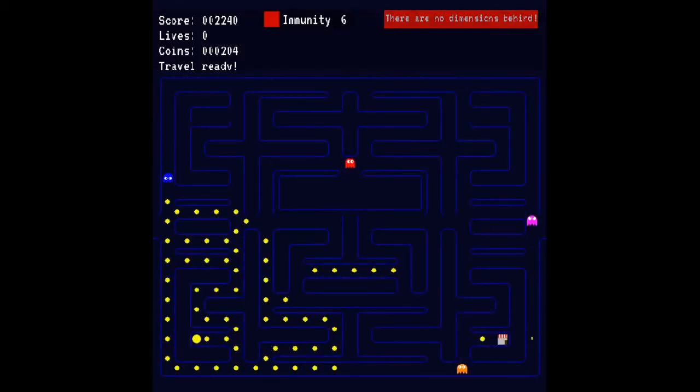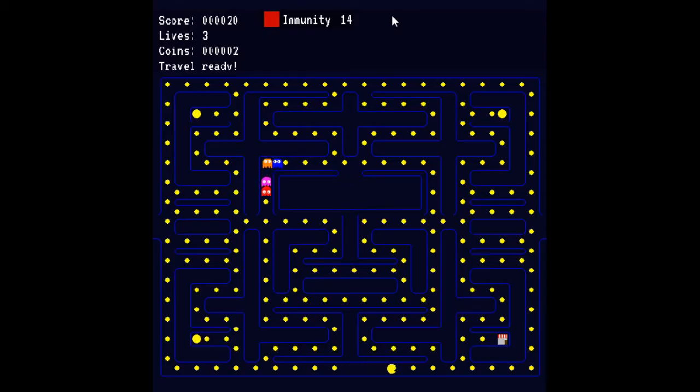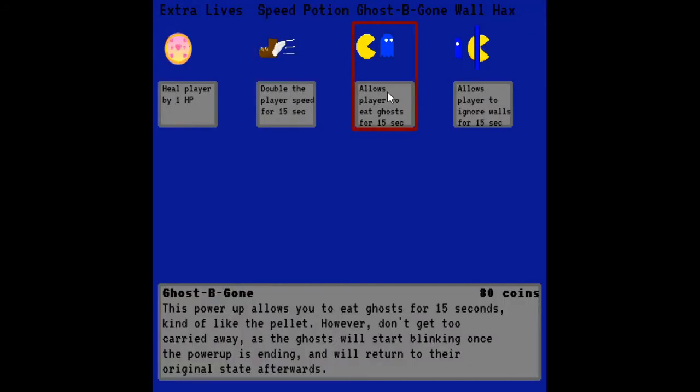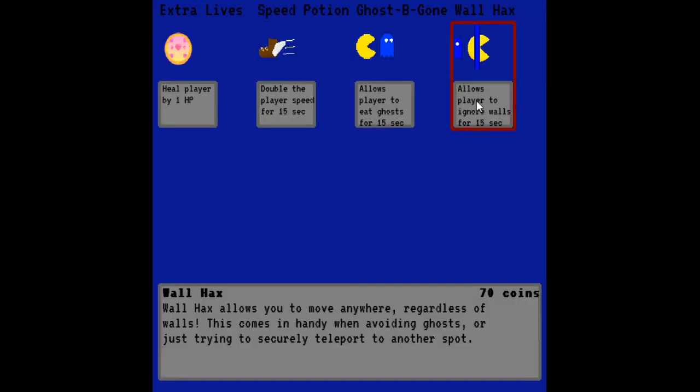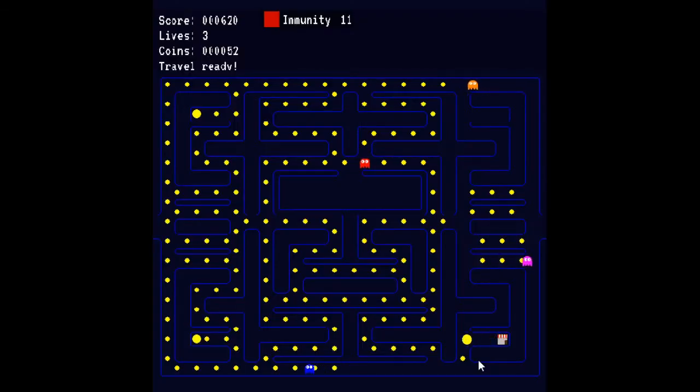Alright, let's teleport. I teleported! Okay, it takes time for the teleport to work, I guess. Alright, let's just try to speedrun towards the finish line here. Maybe pick up some stuff in the shop. I think we want this. Oh, I don't have the coins. Okay, hold on. Let me get up to 70 coins.